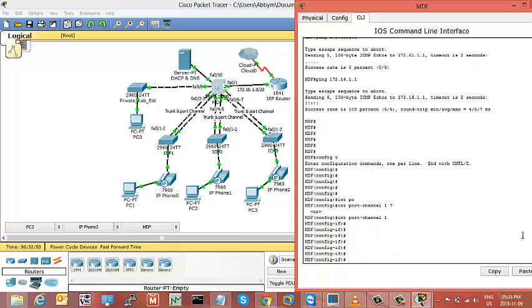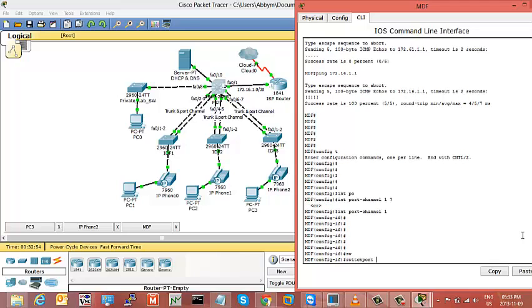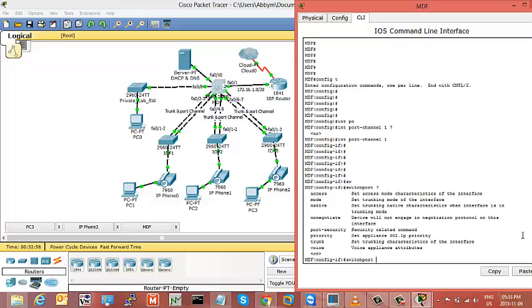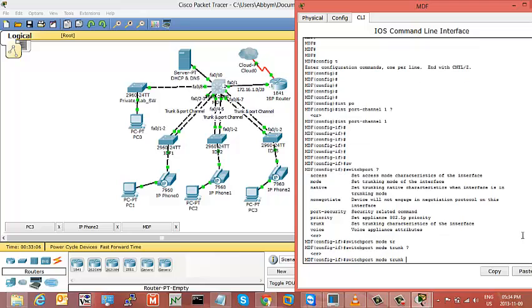Then what are we configuring? Okay, we're configuring the port trunks. Let me explain something briefly. When you say switch port mode trunk, this is the most important command. That is the one that will change this to trunks. But we don't want to do that now because there are other things involved.